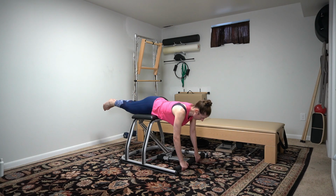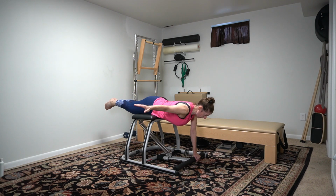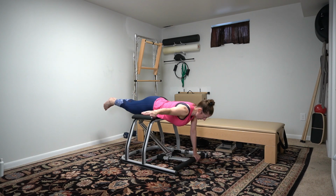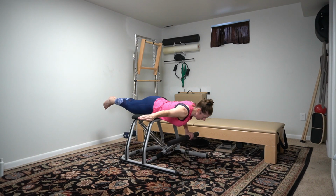Bring your left hand on the pedal and your right hand out to the sky. Now what's going to want to happen is that left hip is going to want to come up. Pull it down by pulling your belly up. Bend your left elbow. Press it long. So basically you're straightening the arm. Nothing else is moving but that left arm. Now you're ready. Let's go a little faster. 1, 2, 3, 4, 5.